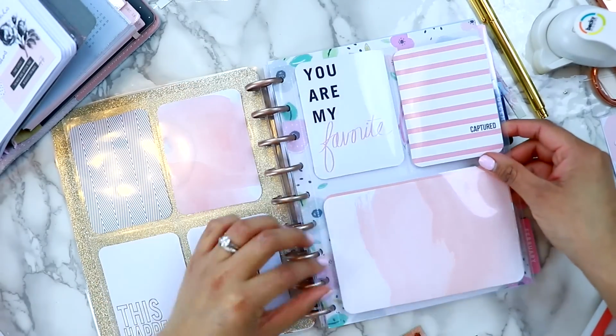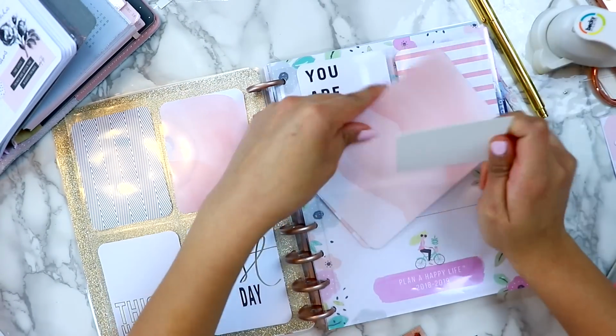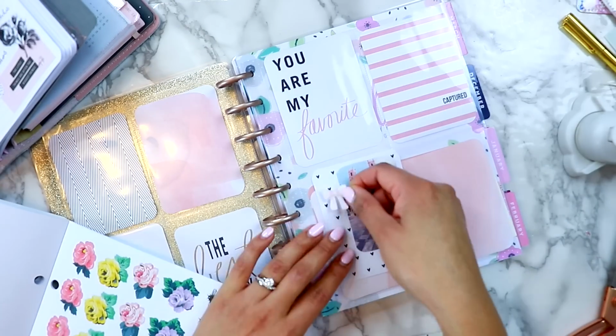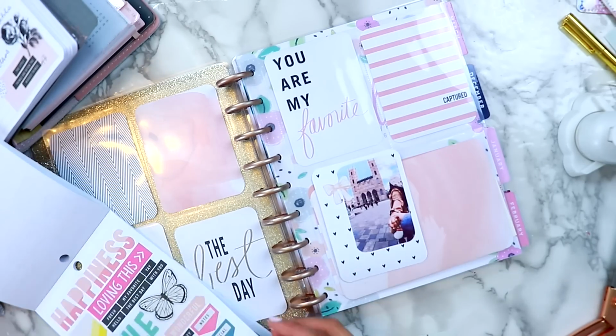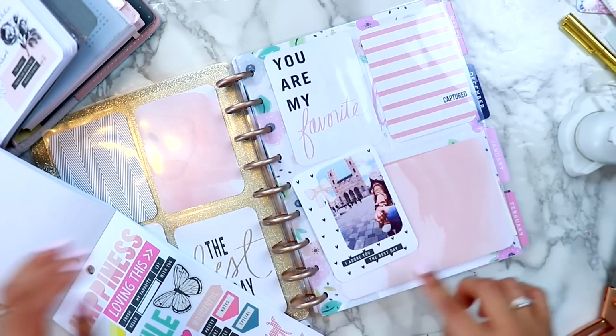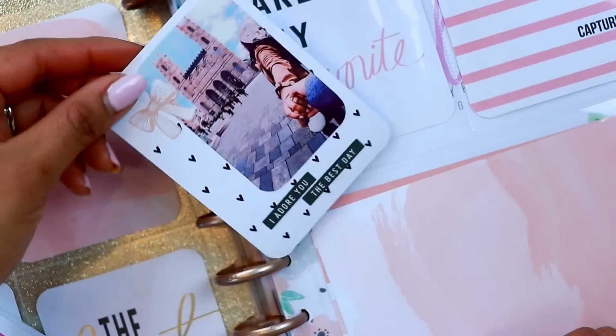All right, so on the back, I'm going to do the same thing. I'm going to add another one of the pocket pages, and this time I'm going to focus on the places that I've traveled this past year because I feel like this just makes me so happy. It makes me feel so grateful for all of the opportunities that have come my way, and just brings me so much happiness.